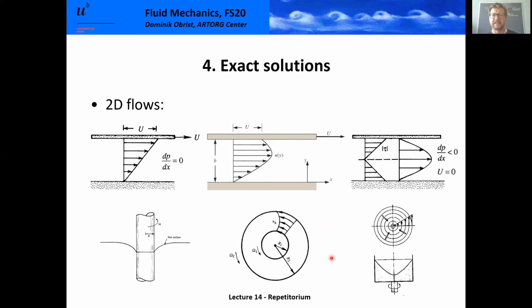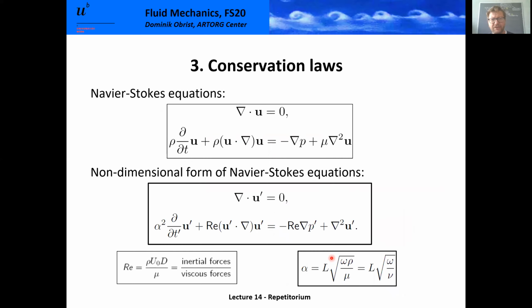We made no simplifications. Maybe we made some idealizations. Usually we assumed infinitely long structures or perfectly flat plates moving parallel to each other, like what we have here. And we found out that in these idealized situations, or what people also call canonical configurations, we can actually find exact solutions to these rather complex partial differential equations.